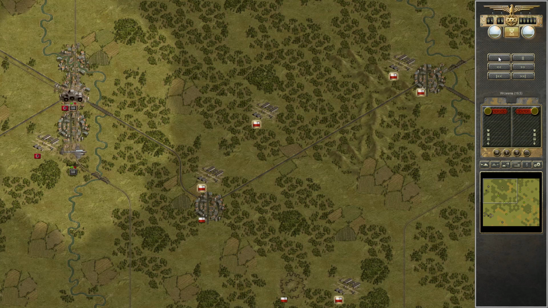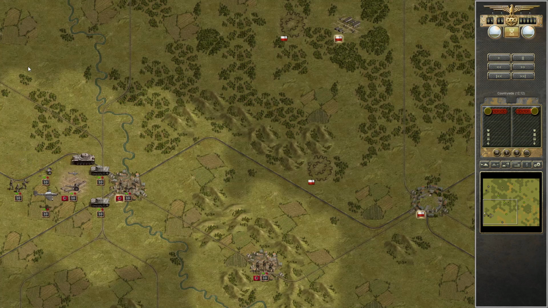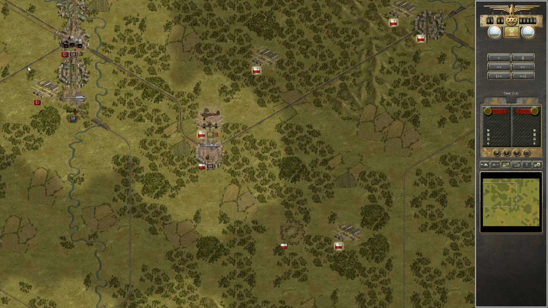So let me turn the movement speed down and let it go. The one difference is I'm not using my tactical bomber to take out the cavalry because I need to de-entrench things as fast as possible. And as you can see, I didn't reload that. I did have to keep reseeding it until I could kill this fighter. You have to kill that fighter. It's just required.